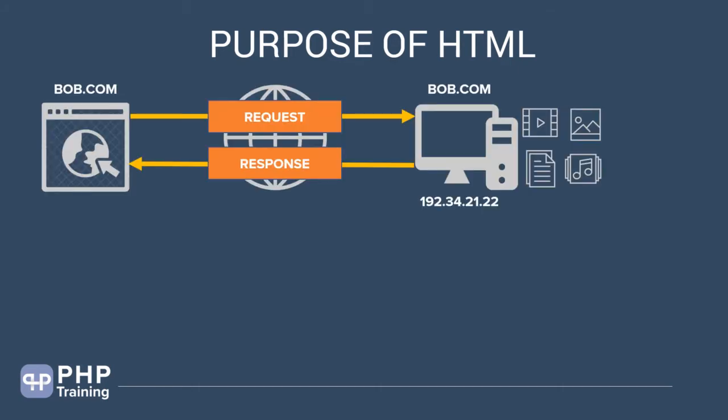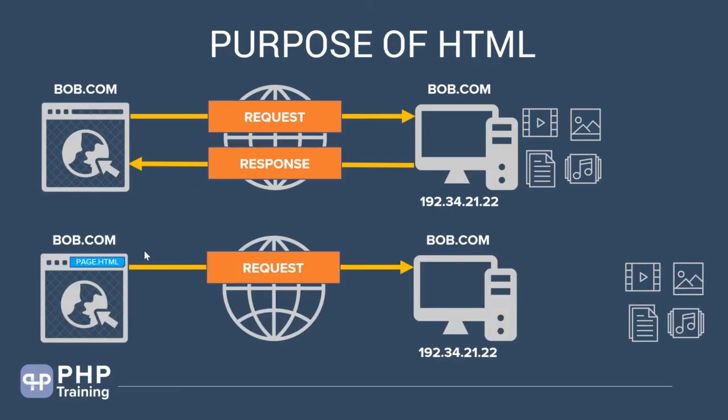Let's understand the purpose of HTML. What is the job that HTML does in client-server technology? So imagine the situation wherein the browser is trying to send a request and the server is sending the response. The first thing that happens is Jim will type a URL, saying page.html. This is what I want from bob.com. And this request is sent to bob.com.